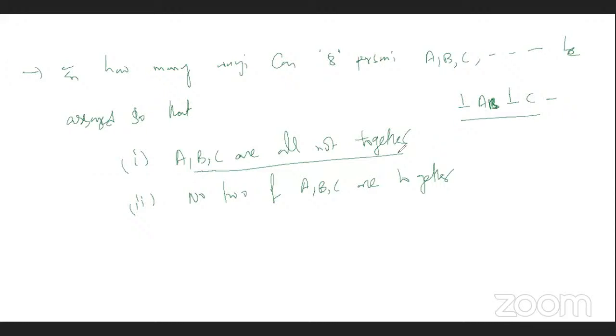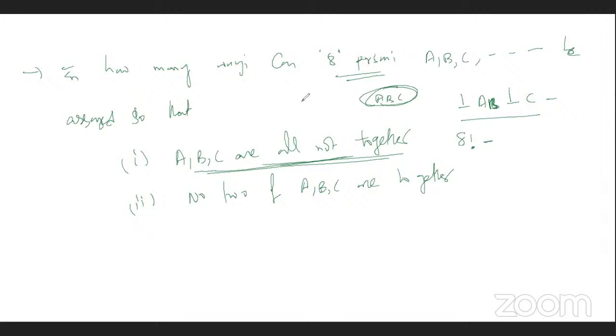8 factorial minus, treating the 3 members as one unit, 5 all factorial, not together. It means 8 persons, in how many ways can we arrange them simply? 8 factorial, sir. 8 factorial. In this, what cases should we subtract to get this? ABC all are together. It means ABC, can I call it as one unit? Yes, sir.